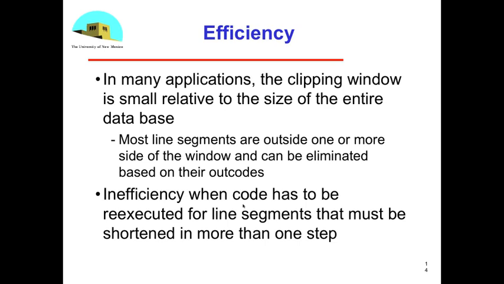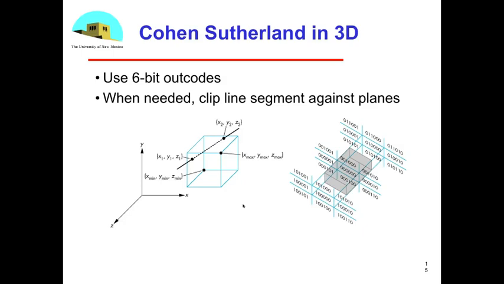One of the other nice things, and this is another distinction I made with all the algorithms I chose to put in the book and talk about here, is that I wanted algorithms that you can extend to 3D. And it turns out that the Cohen-Sutherland is very easy to extend to 3D. Notice that you're actually intersecting with planes instead of intersecting with lines. I'll get to that. But the first thing to note is the cube that you're trying to clip against. Now remember, we've done the normalization, so everything reduces to clipping against the standard cube.